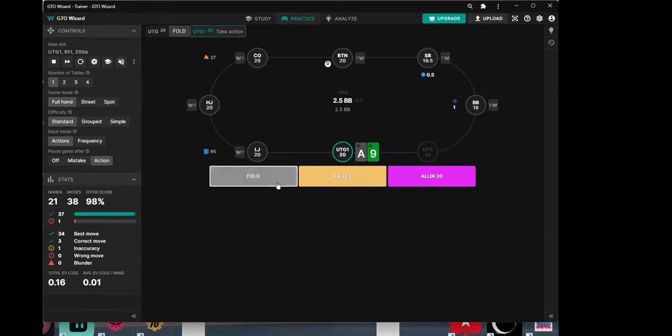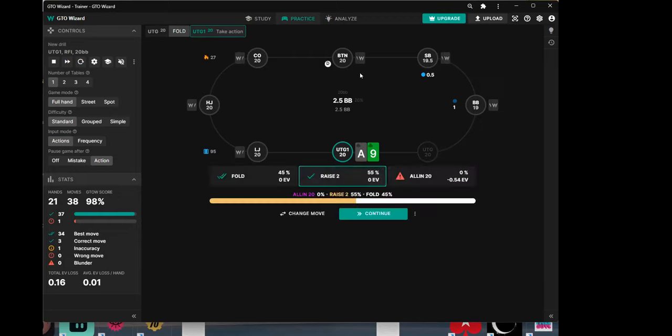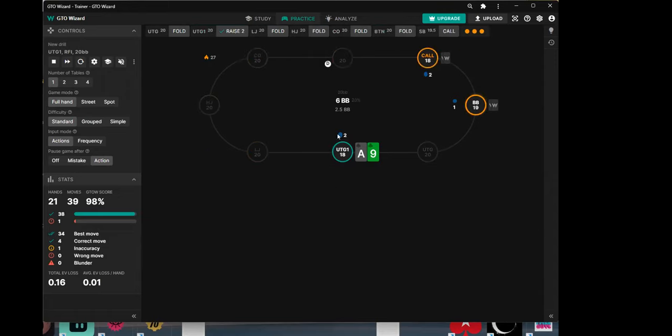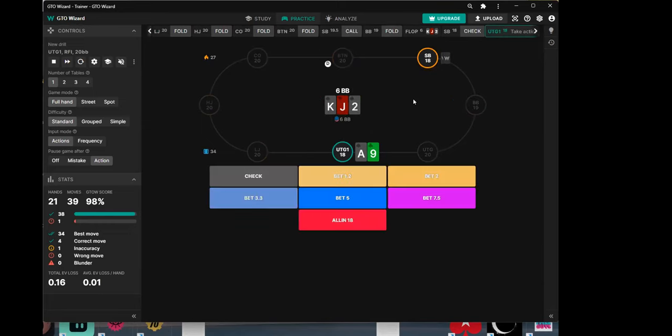Raise? Under the gun. I think you can raise this. You can, right? A sliver. I think I'm raising ace ten off there. I don't think I actually raise ace nine off. Okay, finally something pulls. Flop. Good.